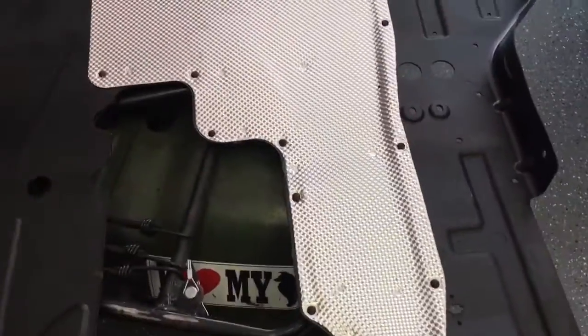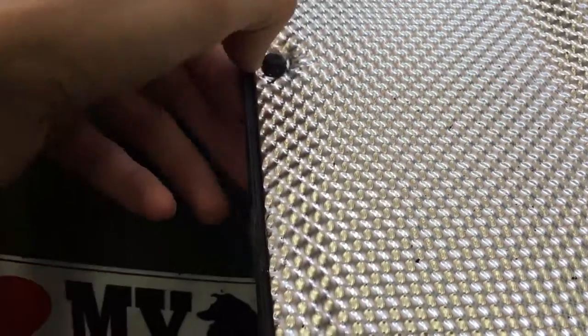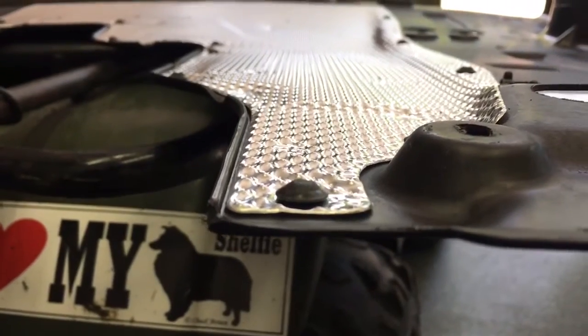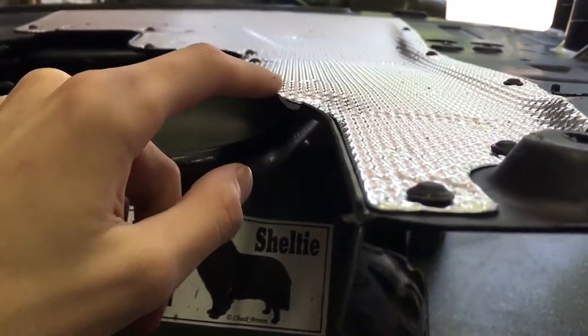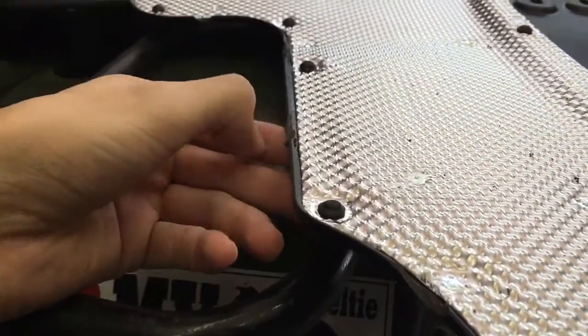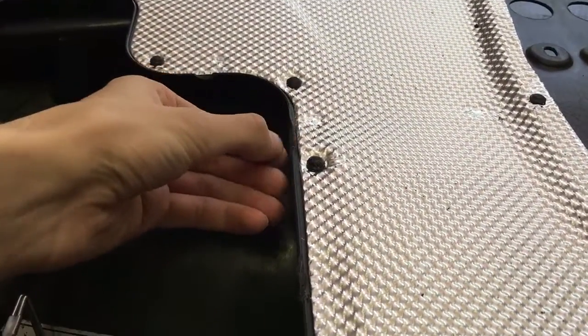So I was looking at it and there is a bit of a lip around the whole thing. You can probably see quite a bit of oil could collect on that little lip. So I just ended up cutting some small relief notches around it, just in case any liquid ever got in there — which it never will because my car won't leak oil. That way it can just drain out from there. Same on the other side — just a safety precaution.